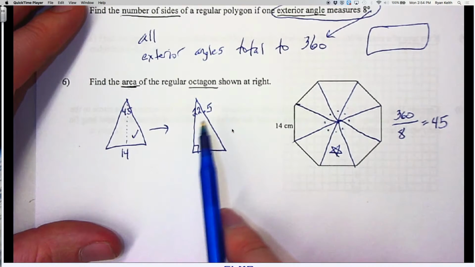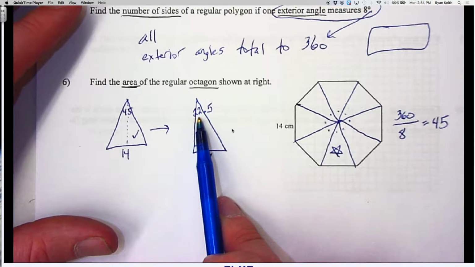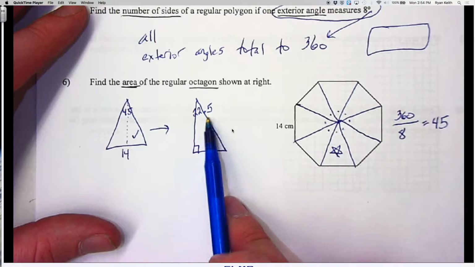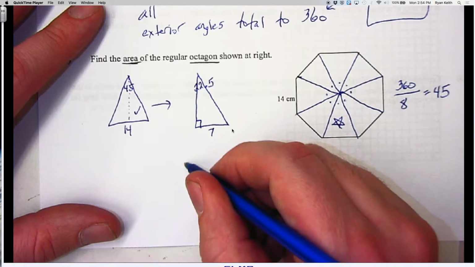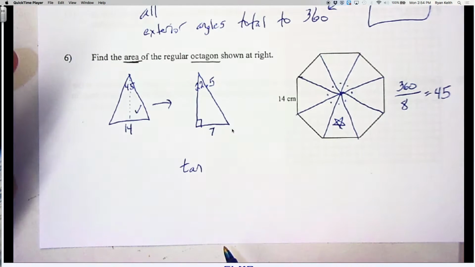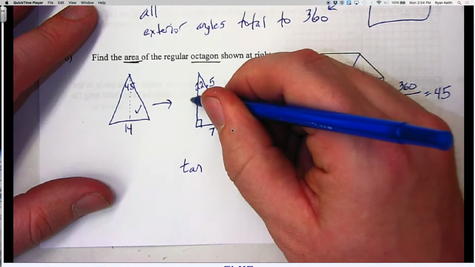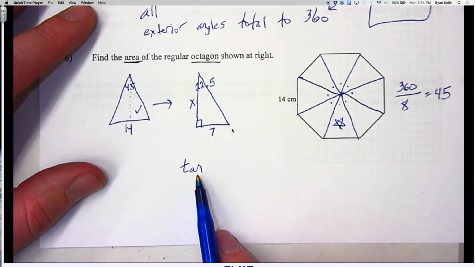I saw a lot of 67.5s here for this angle, and I don't quite know where that came from, but make sure you're using the right angle as you make your corrections. Now, I told you when you were taking the test that you'd be using tangent, right? Oh, I'm sorry, we could also label the height as x. Sorry about that. Now, I told you that you were going to be using tangent to solve this problem.